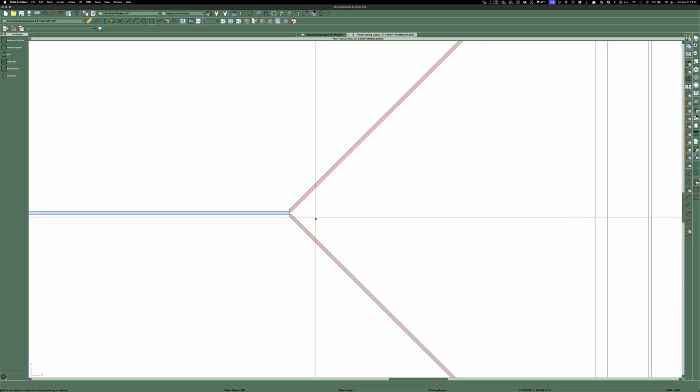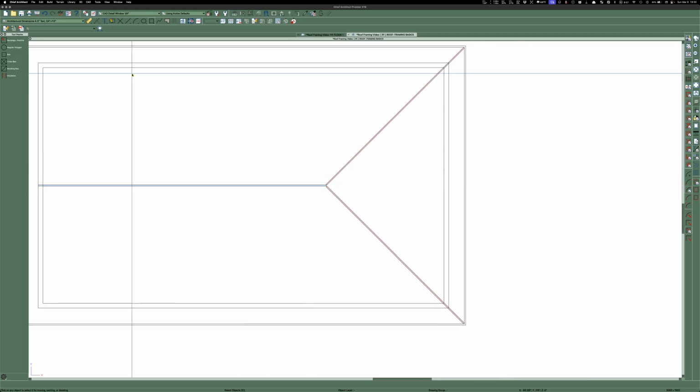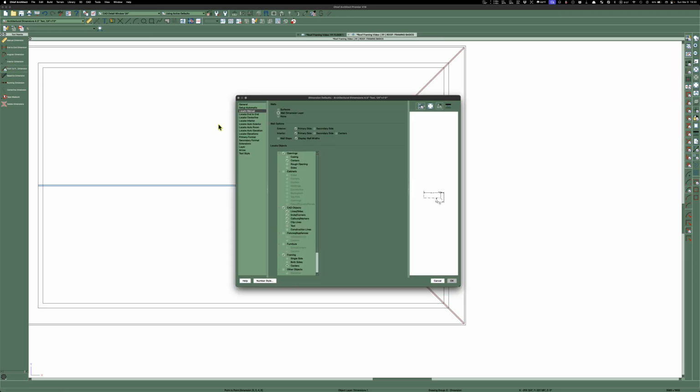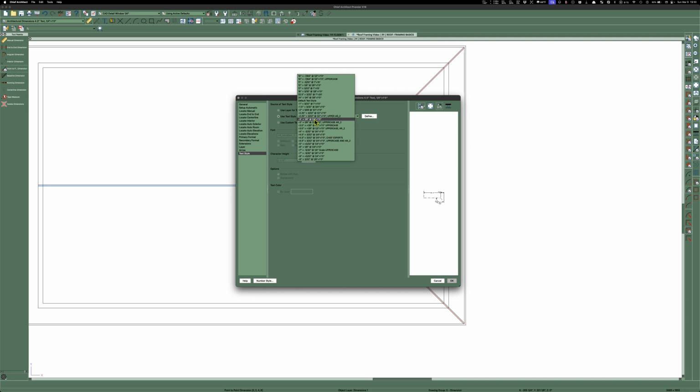What do I know? Okay, so what you need to know, most of these dimensions you're going to see here are going to be horizontal. You know what I mean? Text. I need to make this big enough we can see. The dimensions are not going up the rafter or up any angle. These are all horizontal for now.